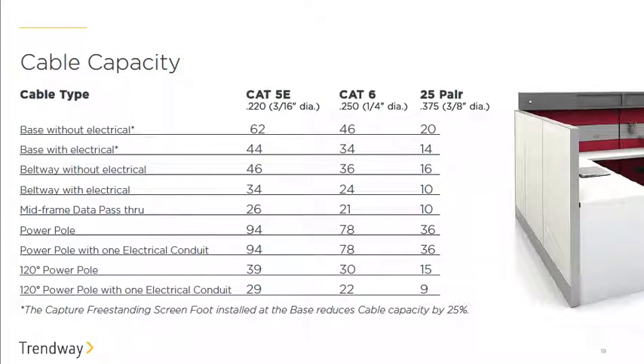As seen in modules one and two, the cable capacity chart lets you reference how much cable your frames can accommodate depending on cable thickness and whether you have power. If you have a very cable-centric installation, you can add another power pole coming from the other direction, or bring power in from the floor or wall — there are different ways to manage it depending on how your power is routed.